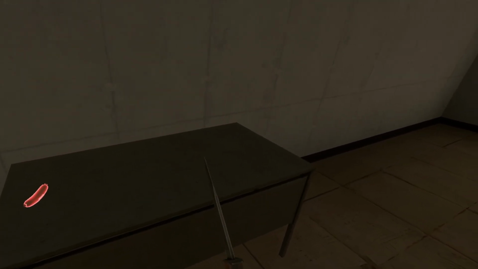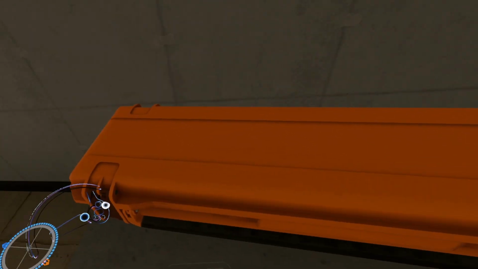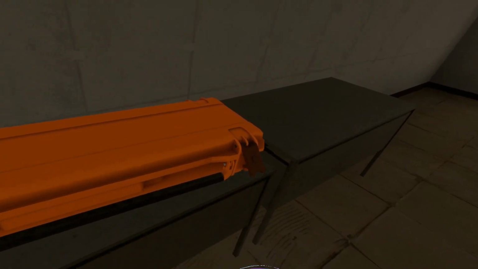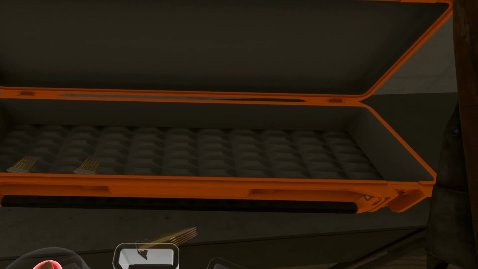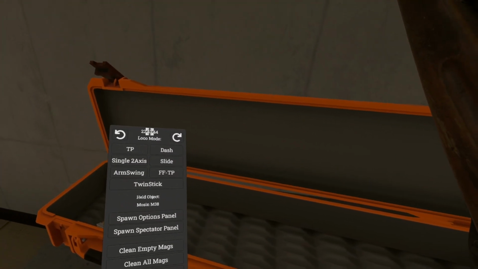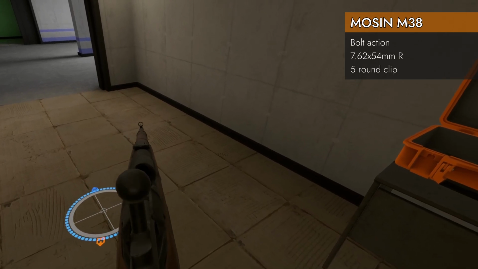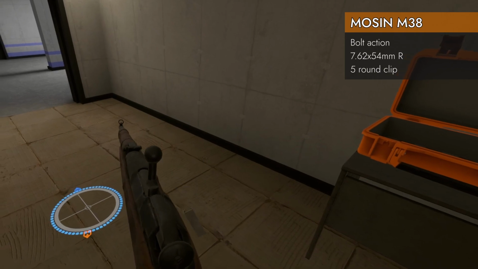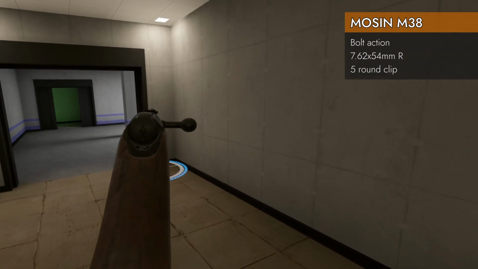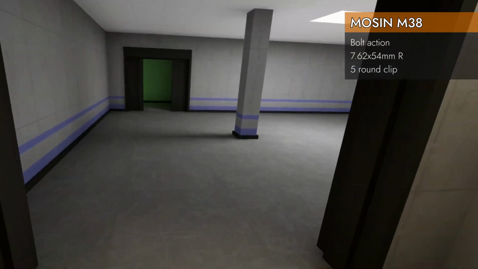Detected. Take it. Knife? Don't need a knife. Oh, a little close to the wall there. Oh, good start. What do we get here? Mosin M38. Clip fed, 5 rounds. Will it kick out? Yeah, it'll kick out the clip. All right, and it's got the good sights on it. Okay, we are off to a pretty good start.